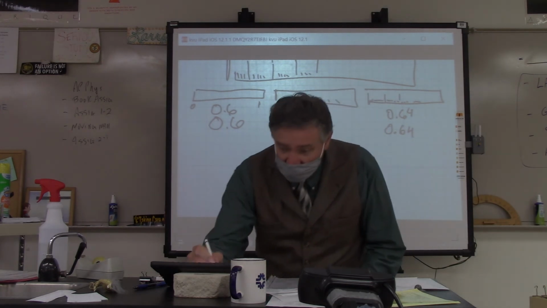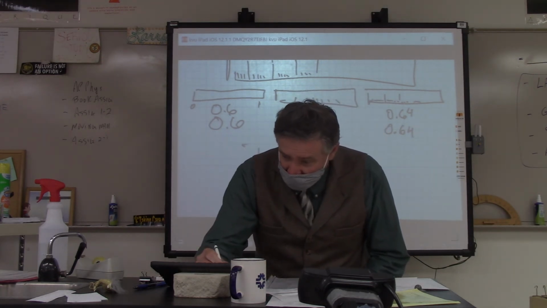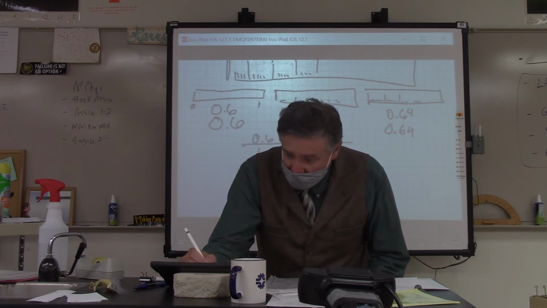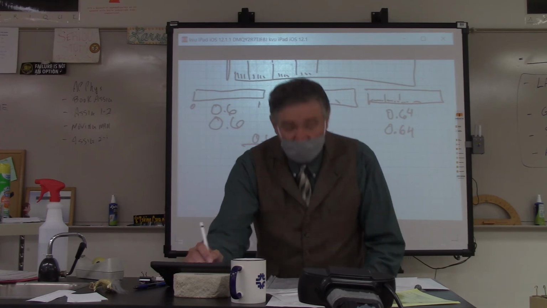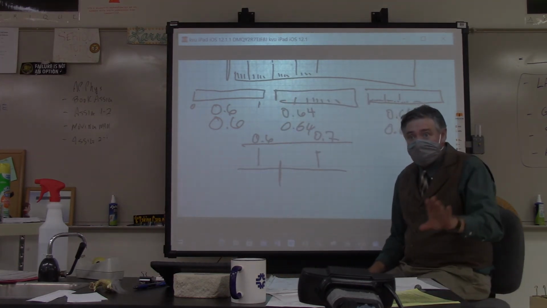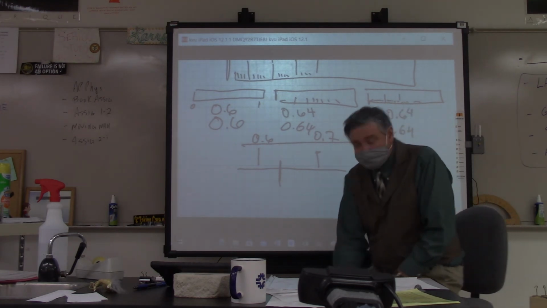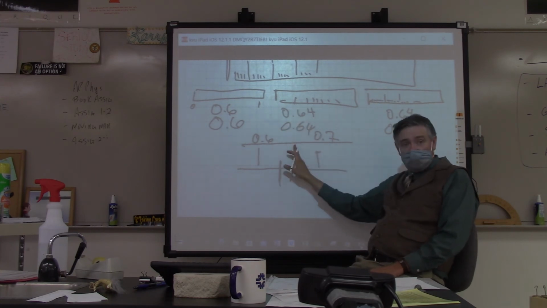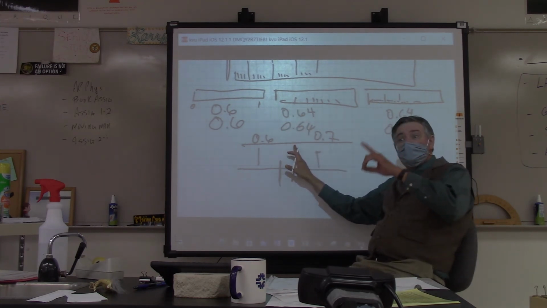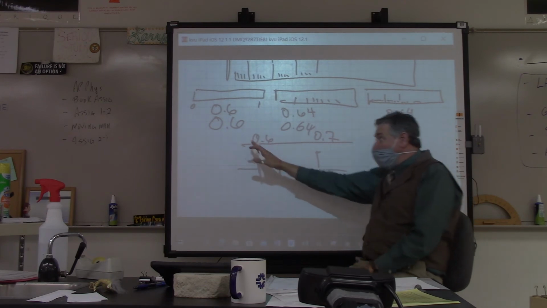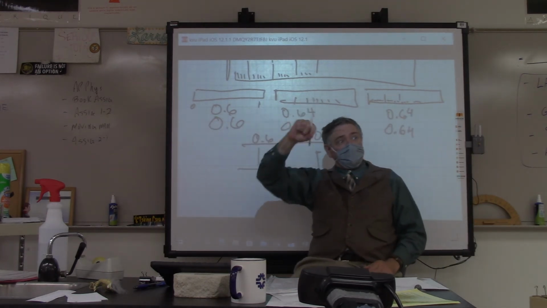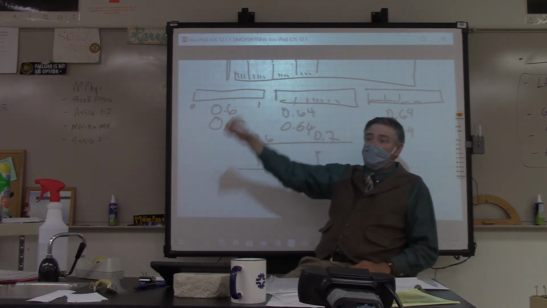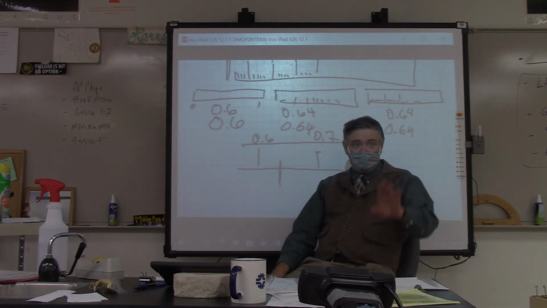So if you were to magnify that a little bit more, here was 0.6, here was 0.7, and the edge of that card was about there, I'm guessing. Now, look at the pattern. You know the whole number, you know the tenths, you estimated the hundredths. So the pattern is that you estimate one more place than what you know for certain. Good with that?